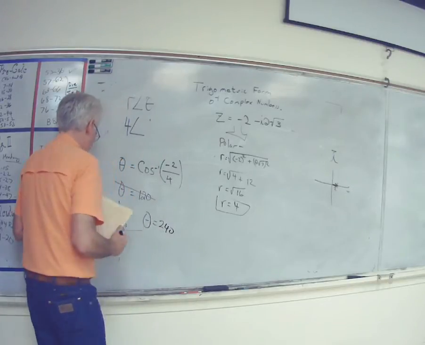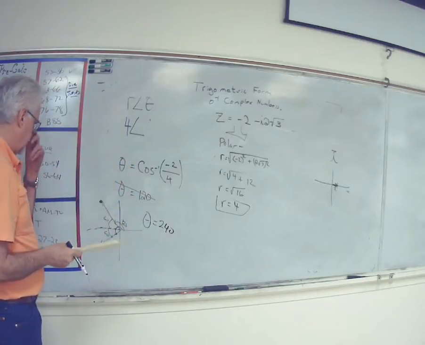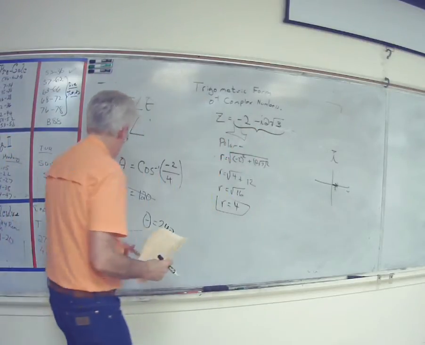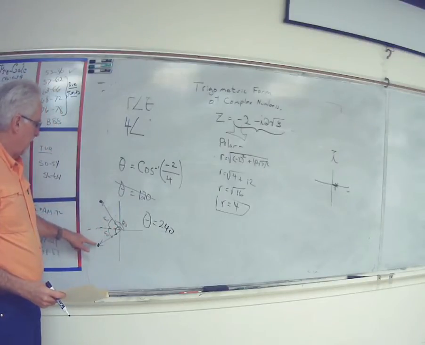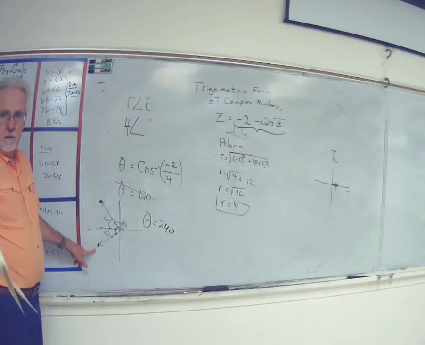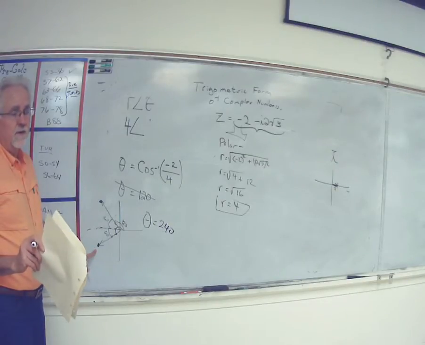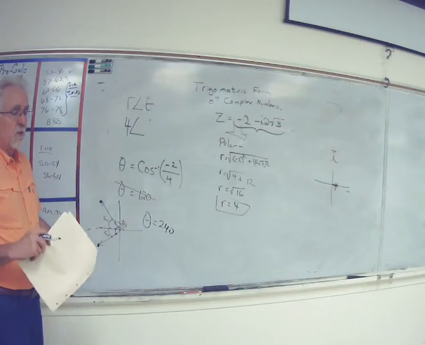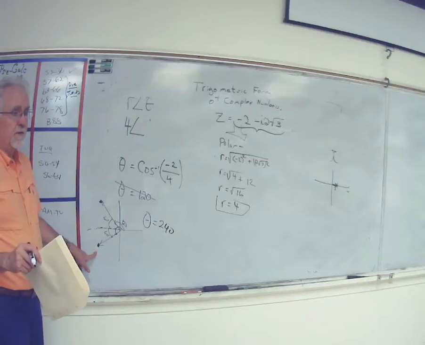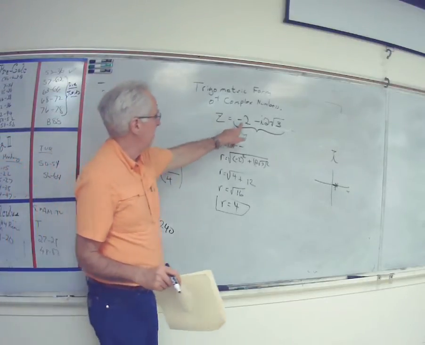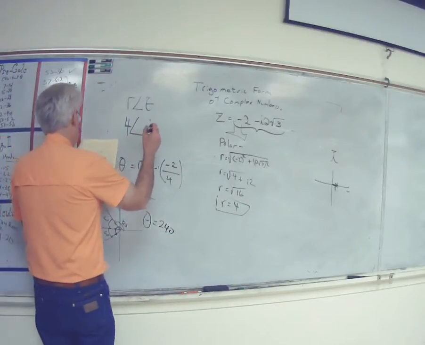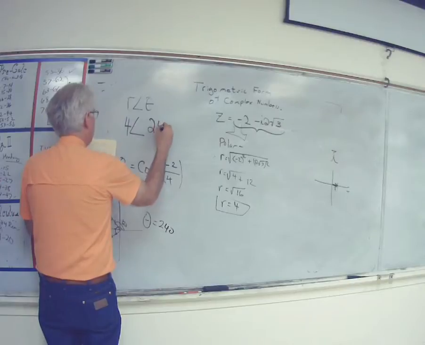Okay, I'm confused. I missed how you figured out that it needed to be in the third quadrant. Because z is negative 2, negative 2 plus 2 on the square root of 3. Okay, that makes sense. But you've got to stop and look at it, right? Yes, sir. And you're going to get in a hurry on your homework, and you're going to give the wrong answer, the calculator answer. So rather than using your calculator, would it be better to use the unit circle, because you could see this and look at it on the unit circle? And so the right answer is 4 at an angle of 240.